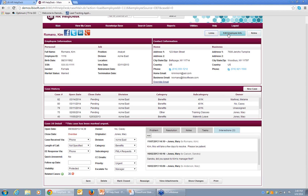You'll also notice this feature here, Edit Employee Information. It's important to note that HR HelpDesk is not the system of record for the employee master file. Obviously, that's your HR system, but this is where I can go in and I can create those non-employees that we talked about. Again, very important feature. You'll never see it in an IT system where I can keep retirees, 1099s, terminated workers, family members, etc. I can maintain their databases. I can give them limited access to the knowledge bases and limited access to the HR personnel to help them.